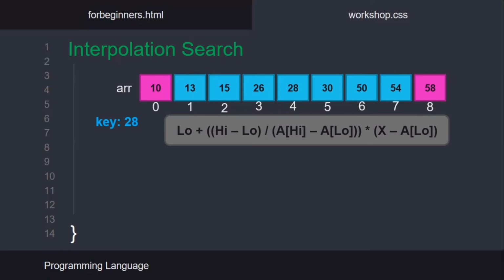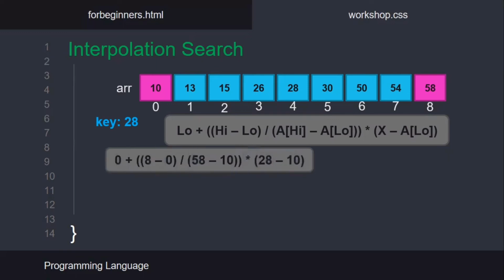So in this array, the low is equal to 0, the high is equal to 8, A high is equal to 58, and A low is equal to 10.